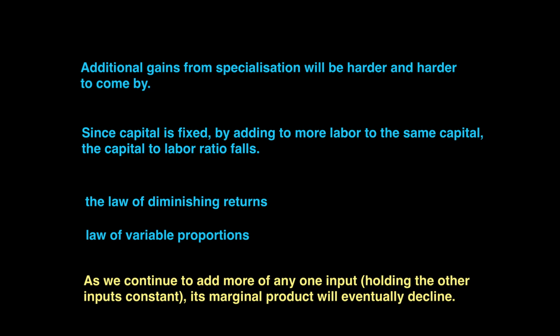clean the cars. Now output did continue to increase, since there is usually something an additional worker can do to clean the cars more quickly, but the increase is less dramatic each time because the capital to labor ratio kept on going down. With the same capital, more labor means the capital that is given to each additional worker will be lower now.